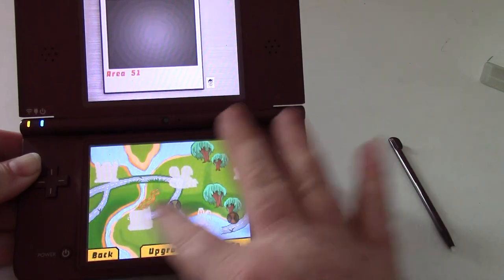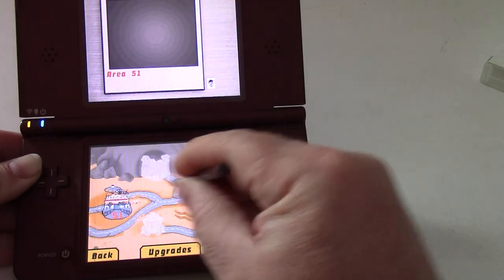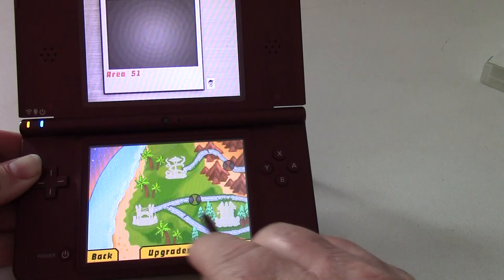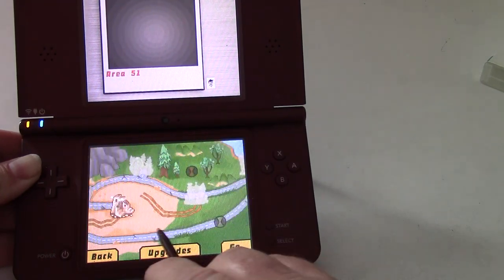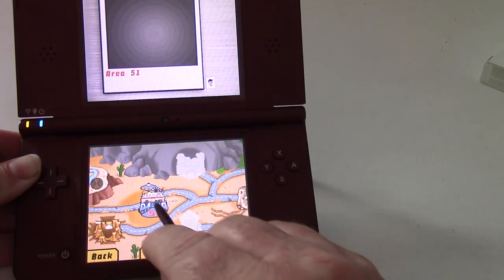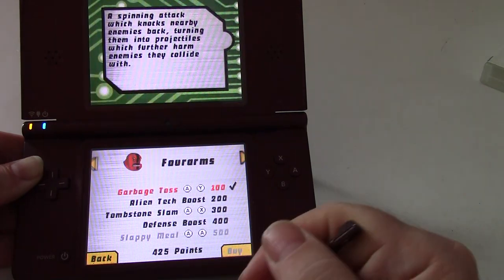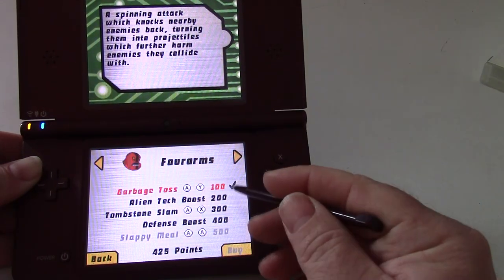Eventually we come unlocked, so you go and visit those. It's a bit, it doesn't scroll very well. What's it like with this? Yeah, it's alright. Yes, yeah, so there's quite a lot to do. So that was level 1. That was level 2. And now this is level 3. So we can upgrade our men. We've got 425 points. We can get some forearms.